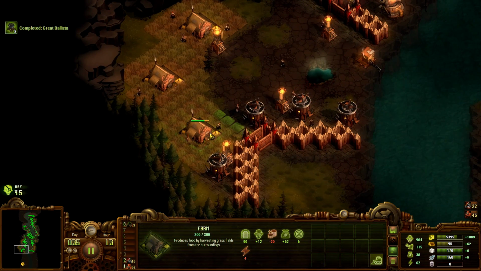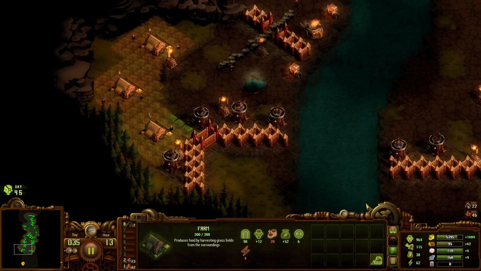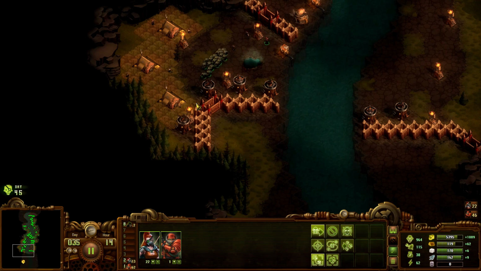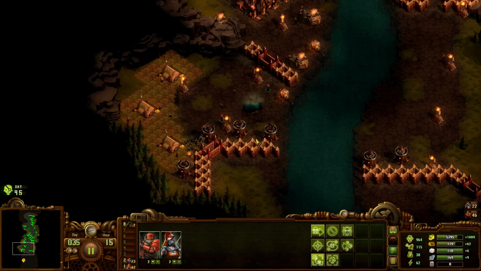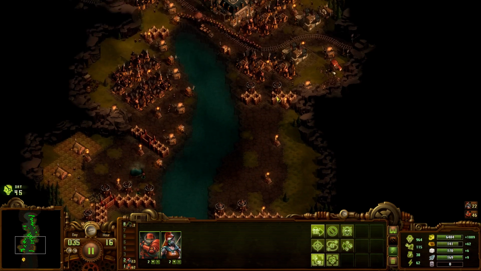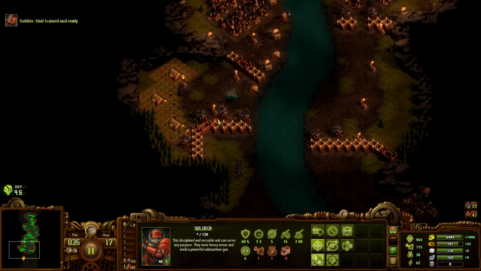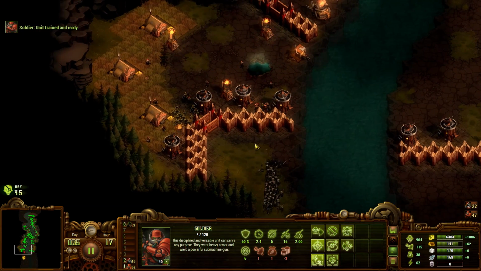I don't necessarily need this farm here, but it's producing 52, so if I destroy it, it's actually going to decrease my food by too much. We'll get our rangers in here. Soldiers can crowd in over by this wall. It's going to be a little bit before this whole squad gets down here. We'll send them in close.